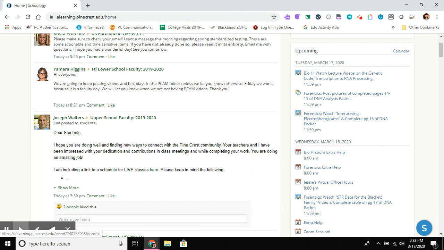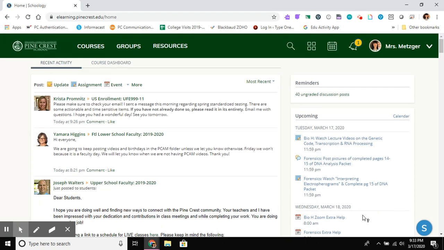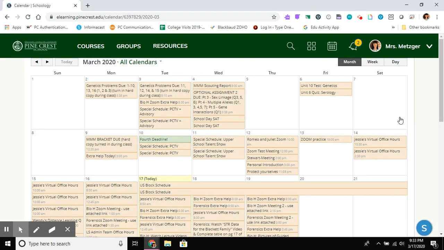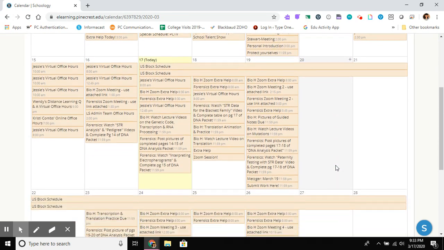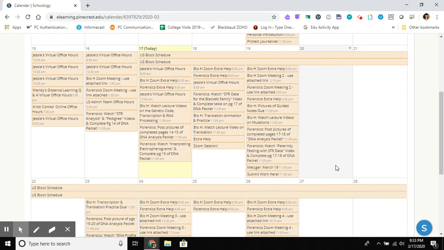So now that we've looked at how it's populated here, I do want to show you the calendar view, which can be, yes, a little overwhelming at first glance.